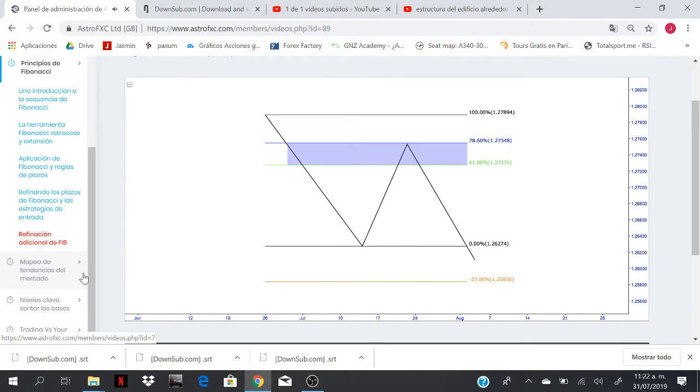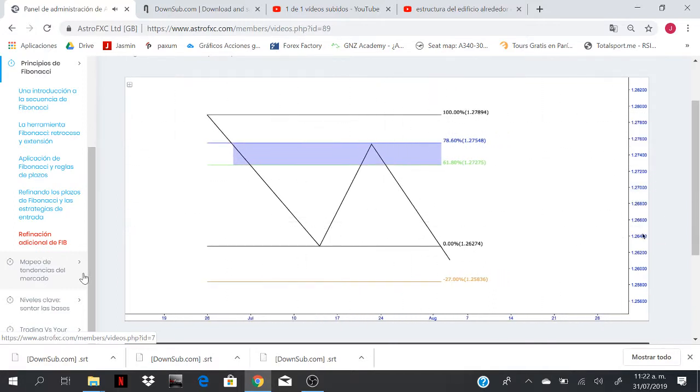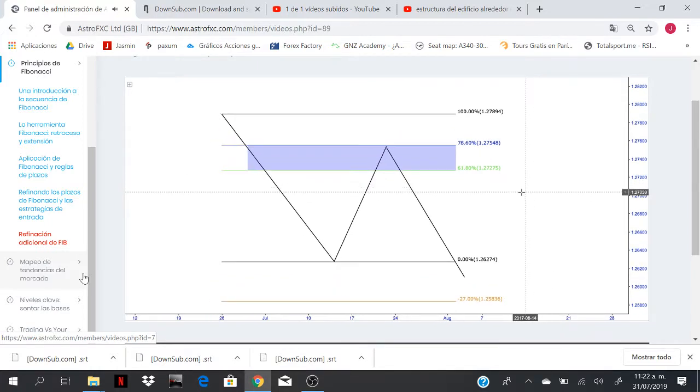What we're looking for is the market to pull back into this region, and why many people often fail and get stopped out with a fib is because when they trade from the 50% or when they trade from the 38.2%, which we've taken off, the market may run up past and beyond that point, and the stop loss placement, generally speaking, is randomly above the 61.8 for those traders.